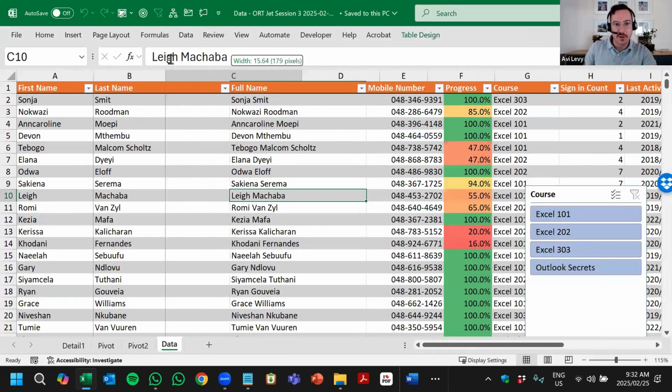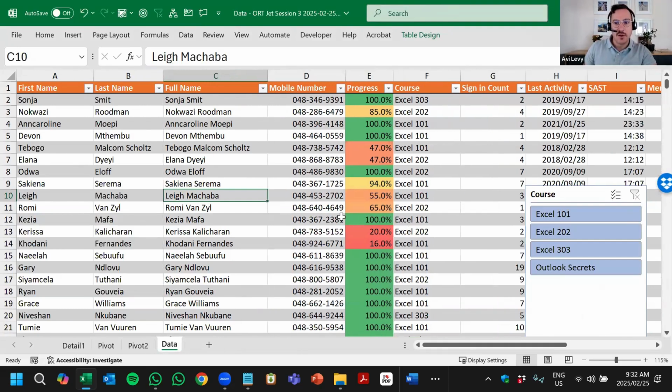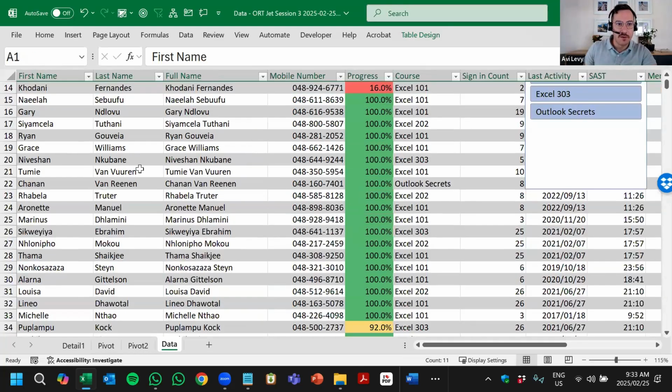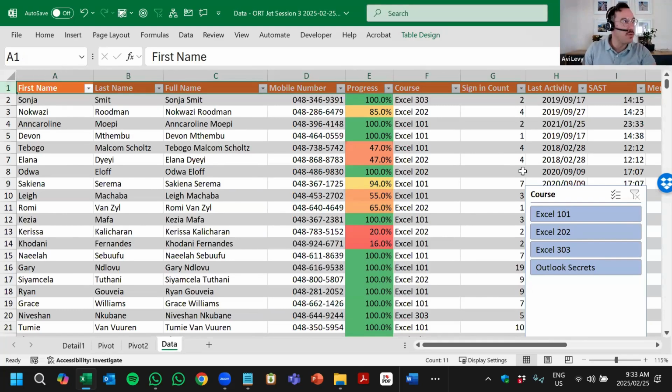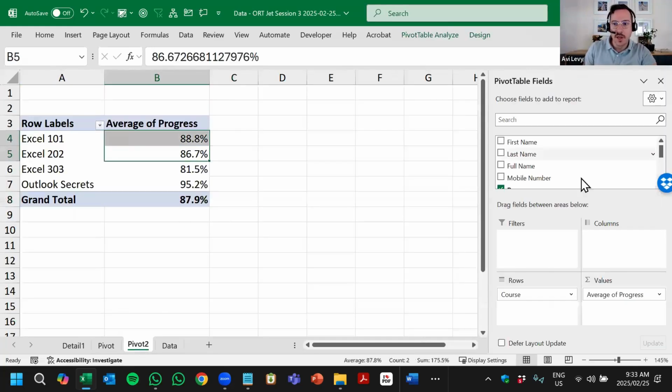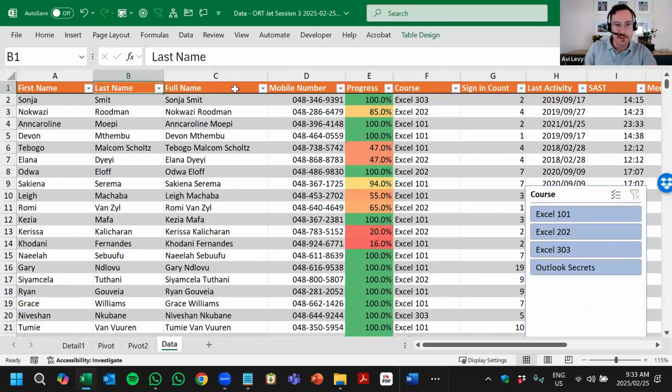As Dan mentioned earlier, there are a few important prerequisites to building a pivot table. Number one, you have to have column headings. If we just had data with no row at the top with column headings, you wouldn't be able to turn it into a pivot table. Why? Because in the field list, fields just means your column headings, a fancy word. So first name, last name, full name. You can see how it correlates to the data over here: first name, last name, full name, etc.